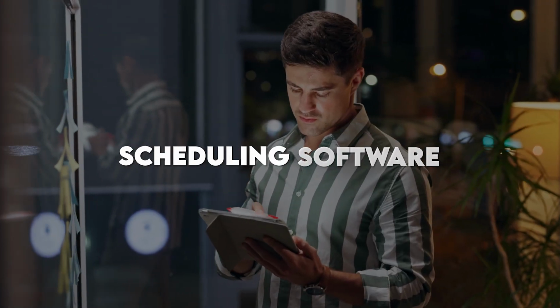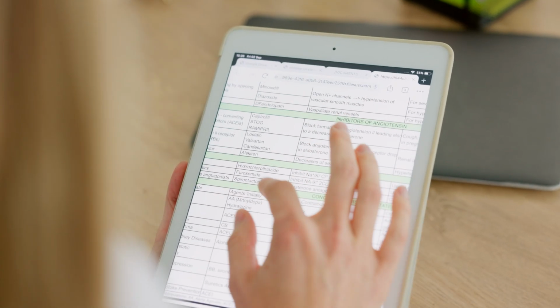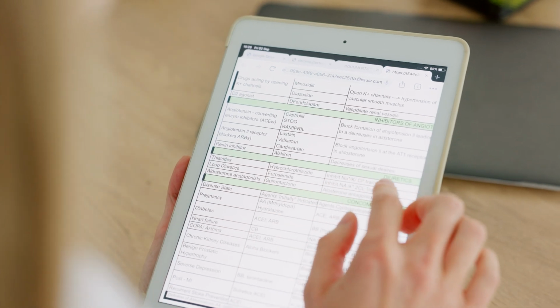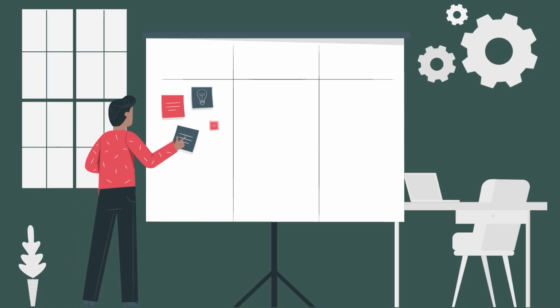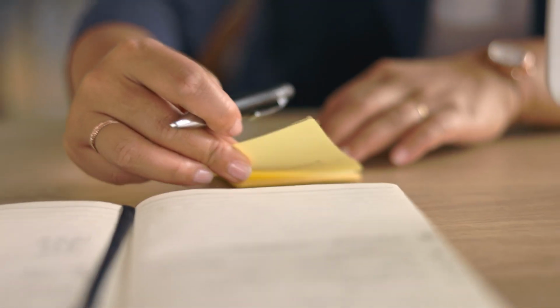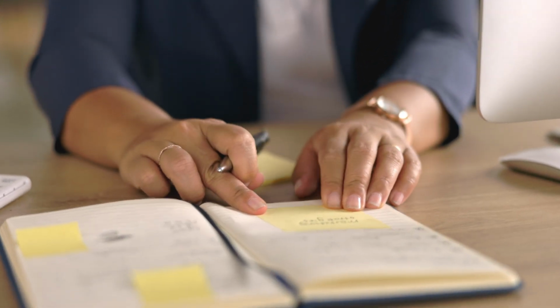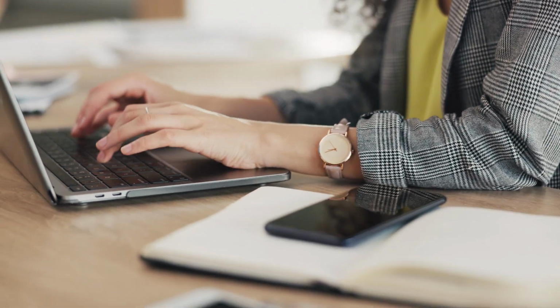So first of all, we need to pick a scheduling software. This will do the majority of the heavy lifting for us in the day-to-day operations in our business. So what is a scheduling software, and what are some of the companies that offer this? So a scheduling software is essentially a glorified calendar. The calendar in your business will obviously contain all the lists of all the client bookings in there, allocated by the day of the week and the time of the day, and obviously tagged to each cleaner as well. So this really sits at the heart of your business.